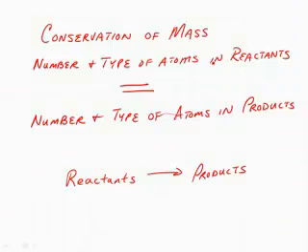And so the number and types of atoms that we start with has to be equal to the number and types of atoms that we end up with. And in order to show that in a chemical equation, we do what we call balance it. So next to the link for this podcast, there is a balancing equations worksheet, and I'm going to be using some of the examples off of there. So if you wanted to print that out before you look at this, you can, or you can look at this and then go to the worksheet later. But that's where these problems are coming from.